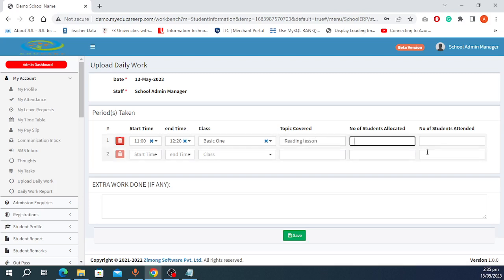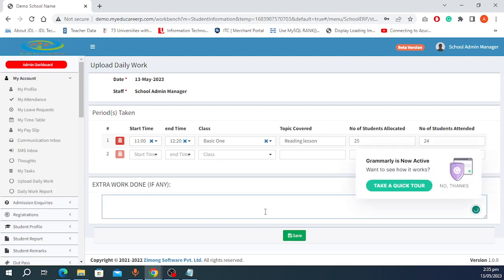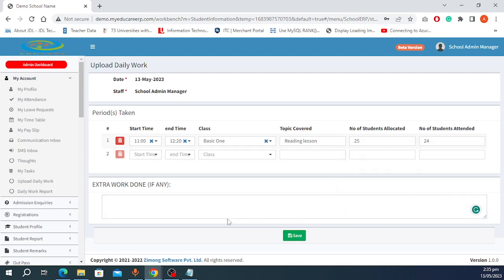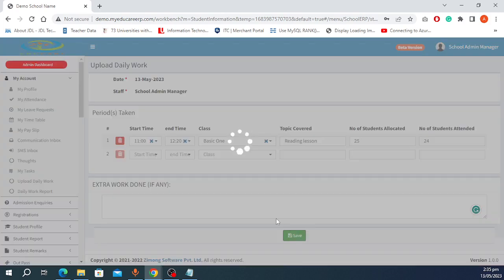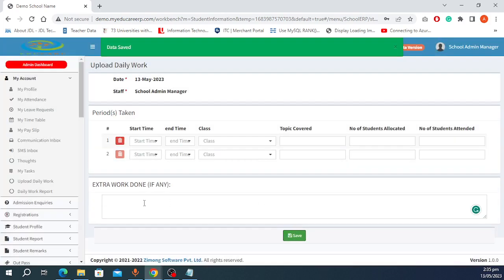Number of students allocated: it was supposed to be 25 students. Number of students who attended: for that particular day, 24 students were present. I can add some extra information about it, that is, if there was any other extra work I did. For now there is none, so I'll just save it.